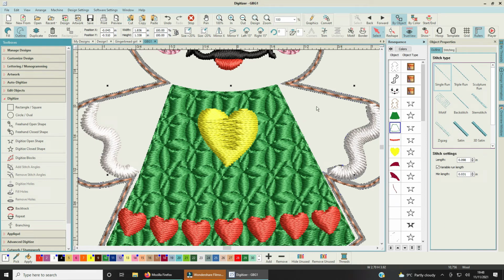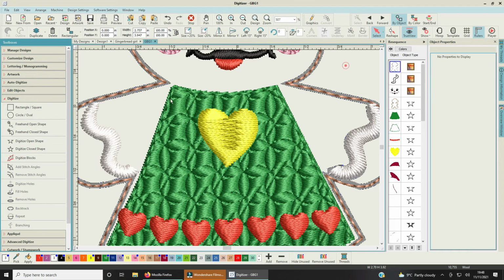So I am going to pick it up, I'm hitting shift, and I am going to very, very slightly bring that in from the edge. And you might think, well, that's daft, isn't it?